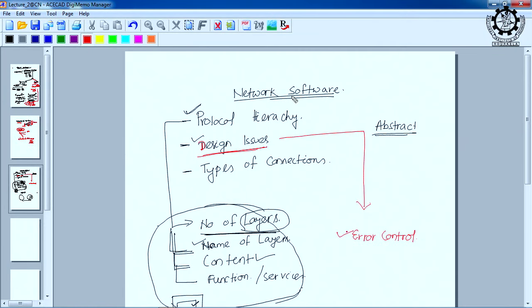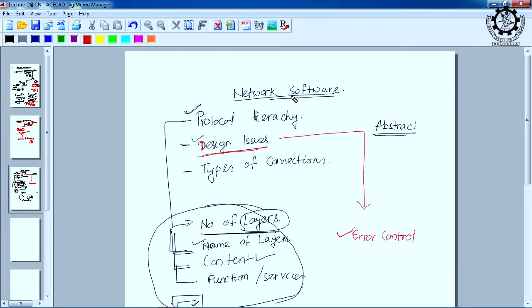Some protocols have the feature of only detecting. Some protocols have the features of detecting and eliminating and also informing the other users. So, that is what we call the error control protocol. There are several error control protocols, we will see the details about them in the later sections.